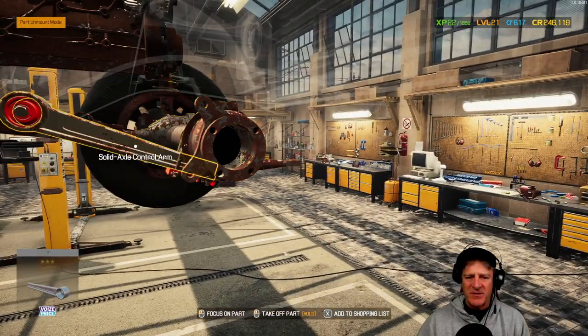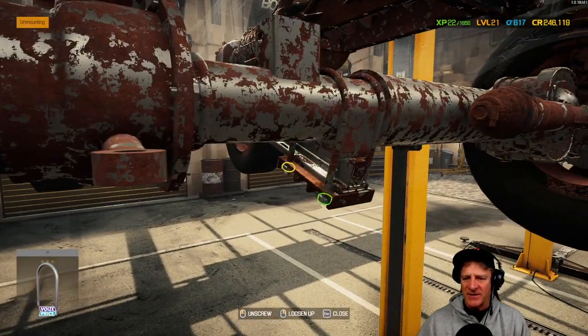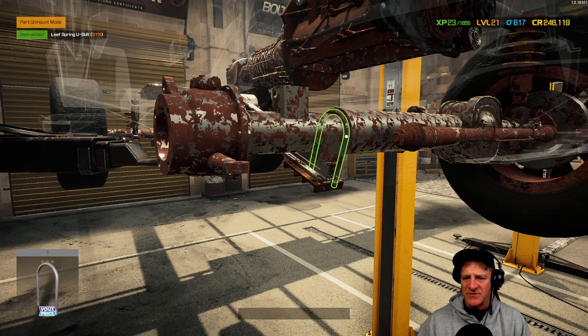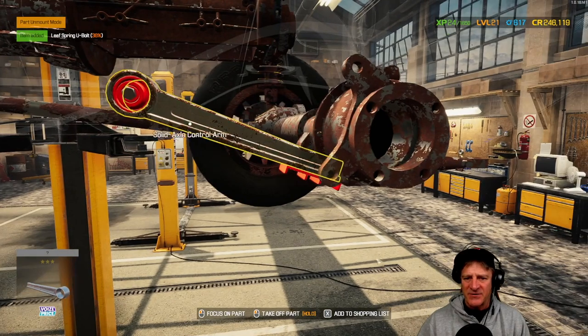I don't believe I've seen these spring bolts on the front of a car, so that's kind of interesting. I've seen them on the back on older cars, but not on something from 2015 and not on the front. It's got two on each side, so it looks like this is going to be a new type of teardown too, which is fun.